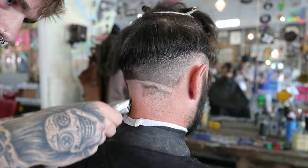So now we're moving on to the top. So I've done the two sides in the back and it all nicely sits behind the ears and sits back. So now I've just got to connect the top to it. So what I'm going to do is from the left side of the head, section it all the way down to the right side. And I'm just going to pick up my section. Follow this baseline. And as I get towards the hairline, I'm gradually making it get longer and longer.